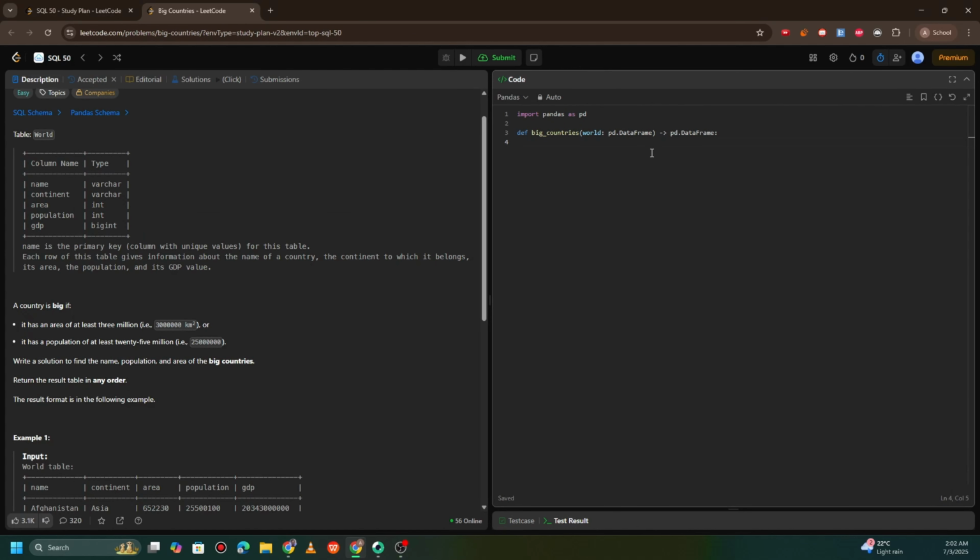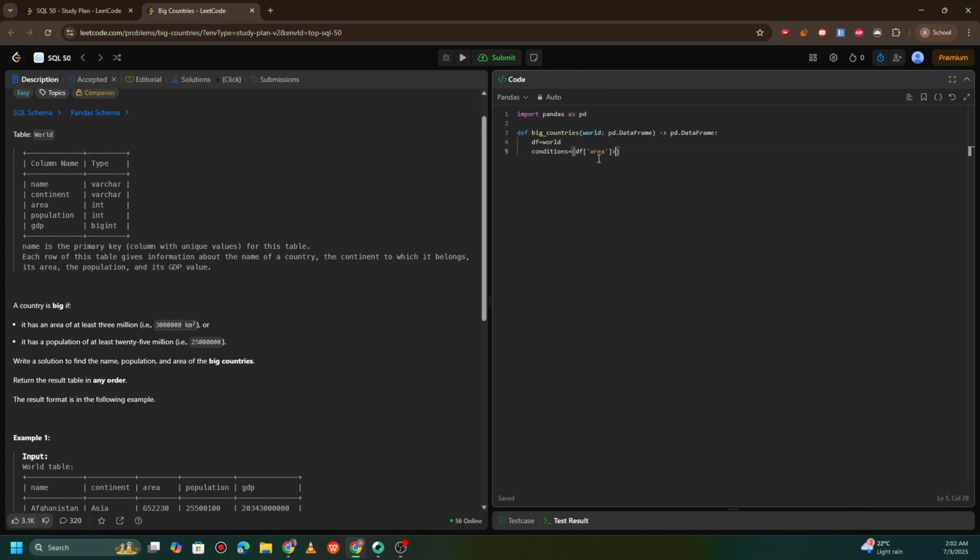Okay, so as usual, I'll create one data frame so that I don't have to type this world data frame every time. Now create a variable with the name conditions and write your conditions always in this type of bracket. So the first condition is that the area should be at least 3 million. In this case, you need to write df, square brackets, and the column name area.